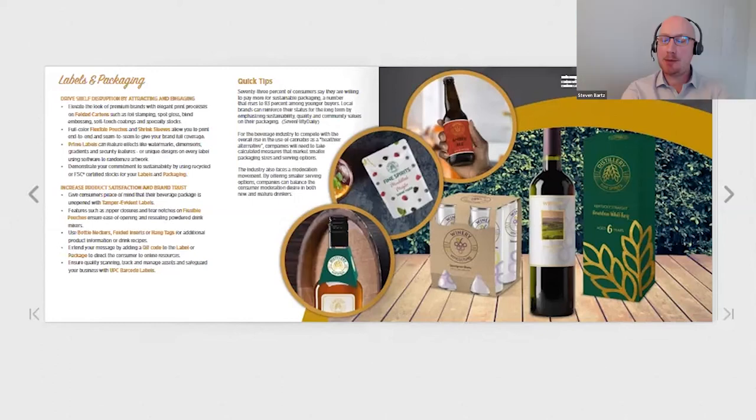Another point on problem solving is digging for pain, especially if you take Amy's advice and become a customer. Find out what's not working — for example, restaurants often don't like having to reprint menus or don't like the feel of synthetic paper stock. There's always something you can offer that helps solve a problem, which gives you the ability to step in or expand your relationship and business forward.